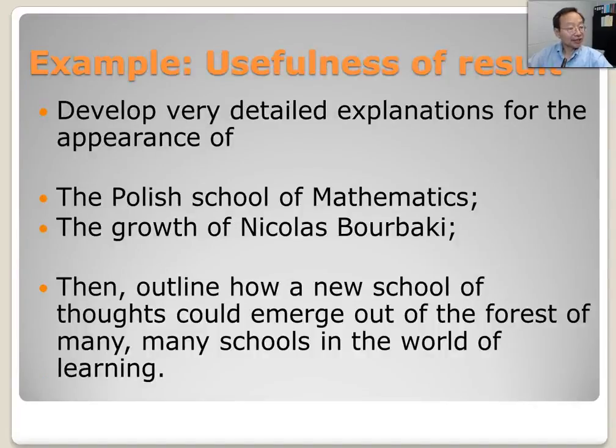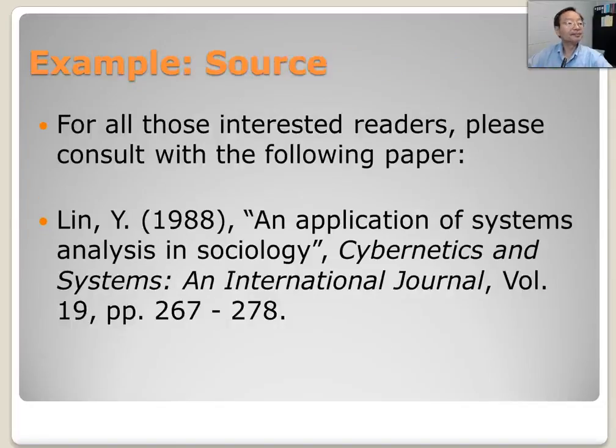Now, to show the usefulness of the result, we are going to develop very detailed explanations for the appearance of the Polish School of Mathematics and the growth of Nicholas Bourbaki, a French school of thought. Then, beyond that, we outline how a new school of thought could emerge out of the forest of many, many schools in the world of learning. And this part actually highlights the importance of this paper.